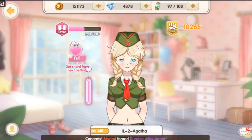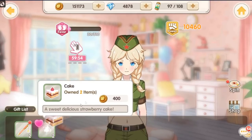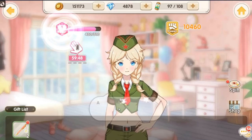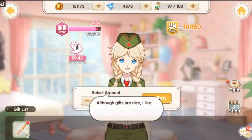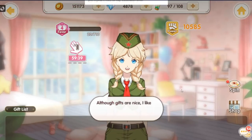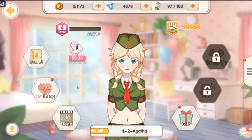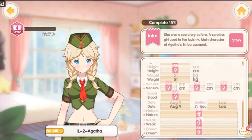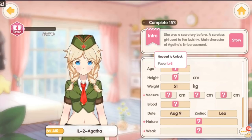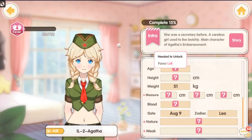Of course this game has a dating mode where you can give them items — here, eat this cake. Here's a pen, eat this too. Here's one more pen — are you happy? Now she likes me a little bit more. As you kind of get to know your waifu a little better, she will tell you secrets about herself. You can go into her secret book, but her age isn't unlocked just yet. You have to get her to favor eight — you have to go on like 80 dates with her before you find out how old she is. I kind of feel like that should be the first thing that unlocks, but I digress.